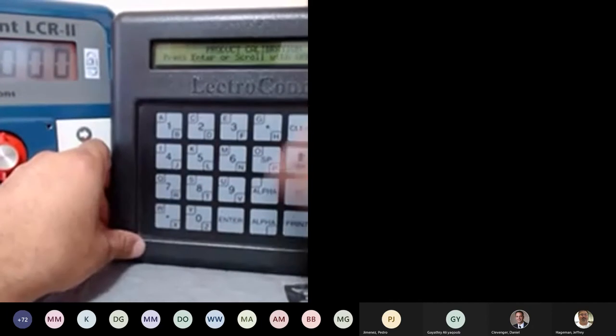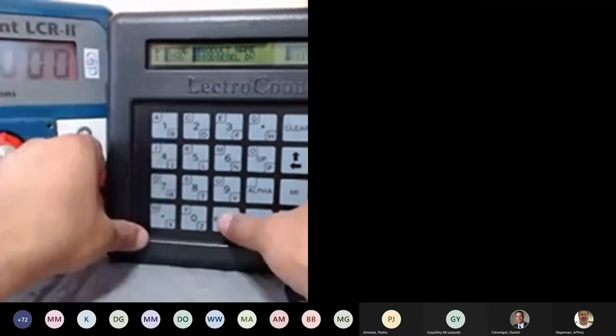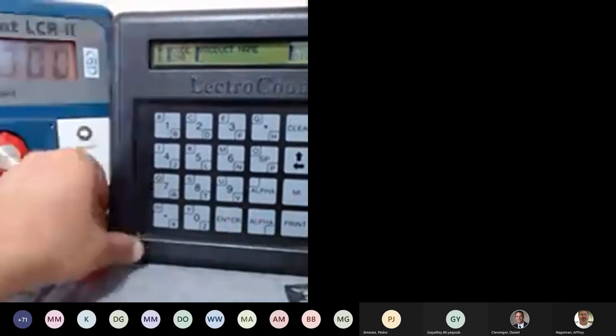Just go to the product calibration. Now, these are the product code and the name. The name you have to enter manually. Now, if you don't want to print anything, you can hit clear and press enter again. So I just took that.